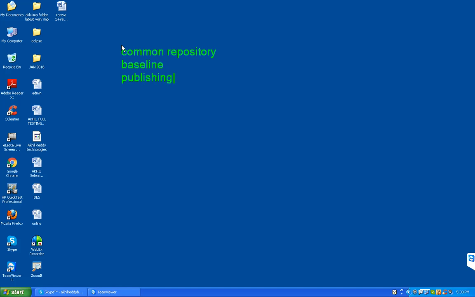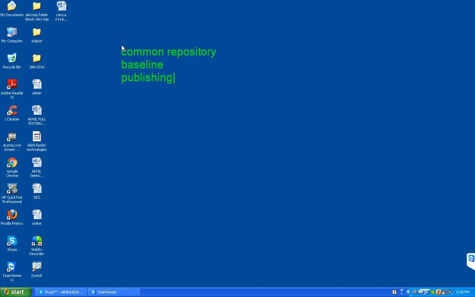Publishing. Before delivering to the market, we need to store the information in the common repository with a special icon representation, that is called publishing. In future, if you get this type of project, we can use this information and complete that particular project within a short period. That's the reason they are maintaining the common repository.